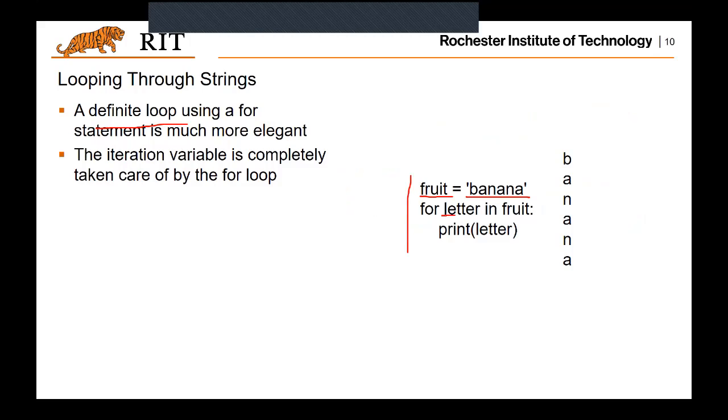We use letter as the iteration variable, and basically what we want to do is loop through this string. So we can simply write: for letter in fruit, print letter.